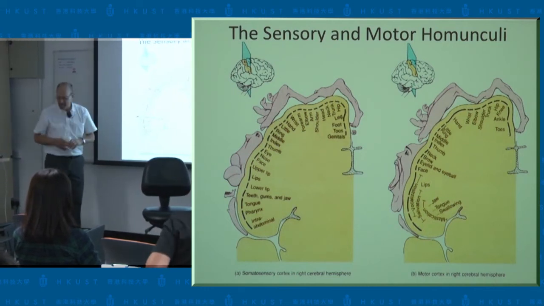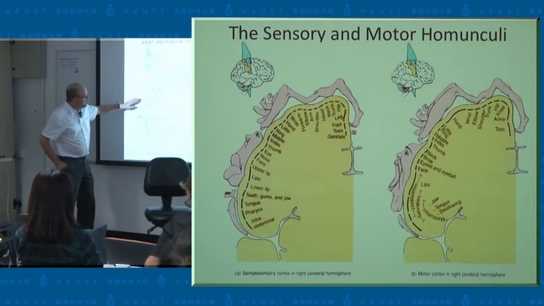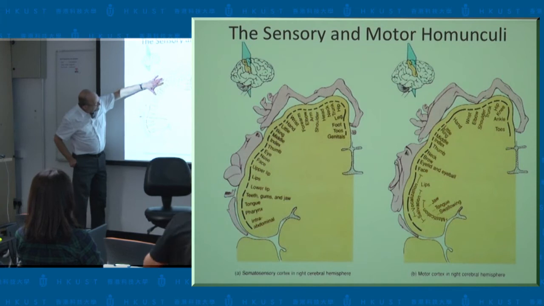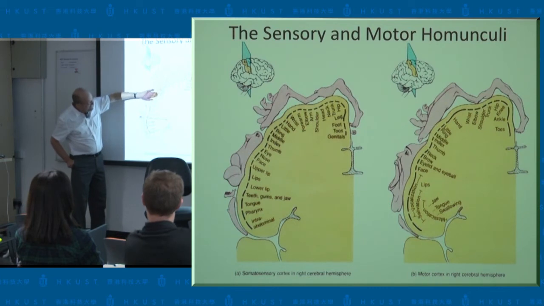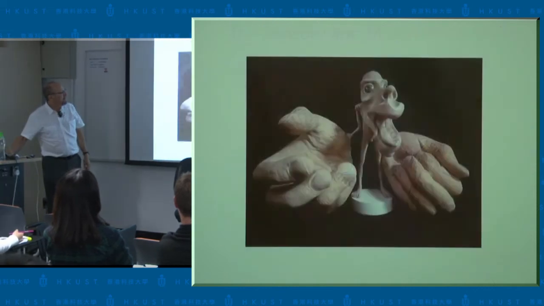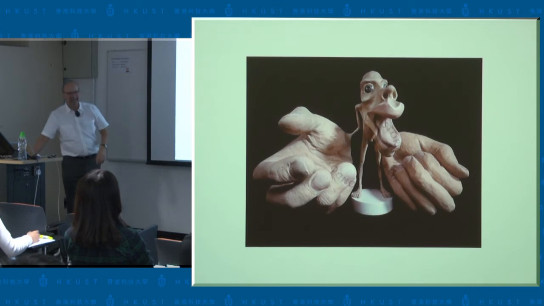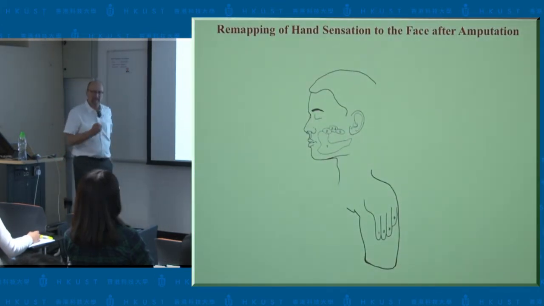I think there's a couple interesting things here. From the sensory side, look at where your thumb is, right here. This is your hand, and here's your face. They're quite close to each other in the mapping of your brain. If you were to make a clay version of a human, it's a mouth with hands. It's sort of what I feel like in front of you, just this mouth. And, okay. Why did I bring up this hand?